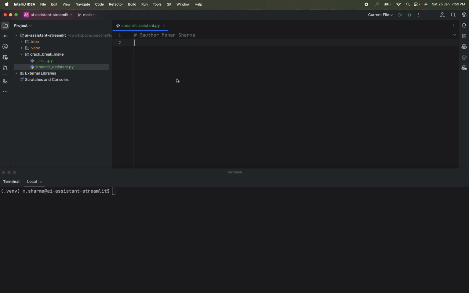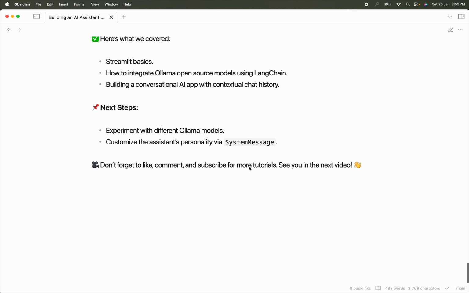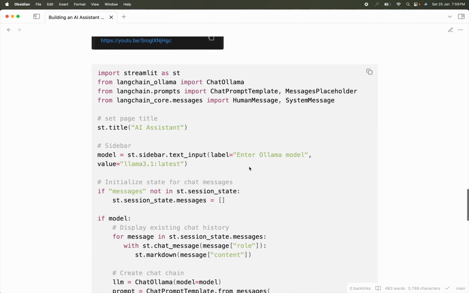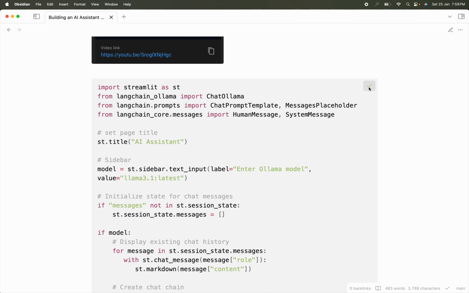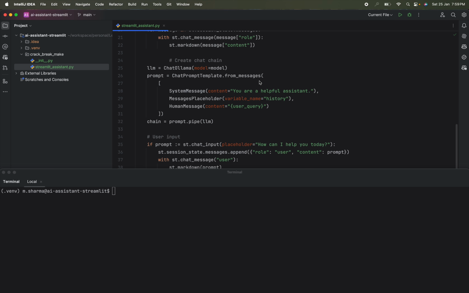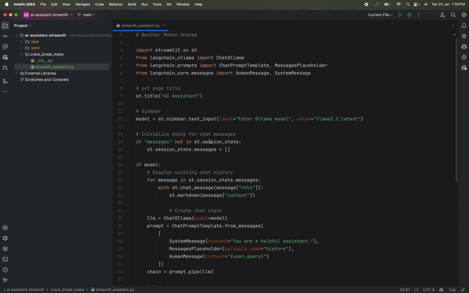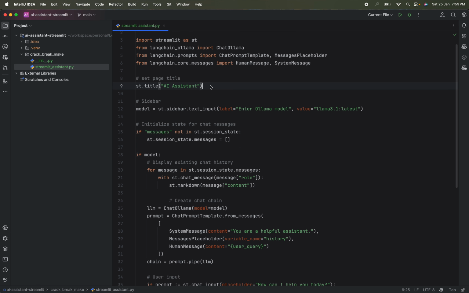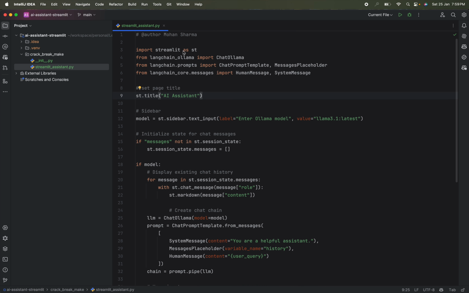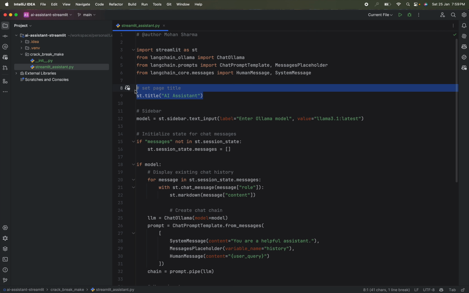The next step will be to write a code, right? Let me copy from the code that I have already written in the interest of time, so I can explain it better, right? Yeah. So we have the code here. What is it doing? Yeah, the first thing that we are trying to do is importing Streamlit as ST. Then we are saying set the page title, right?